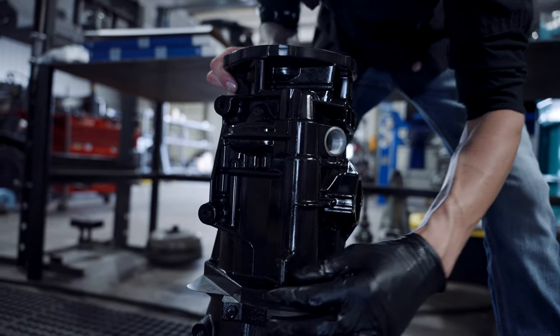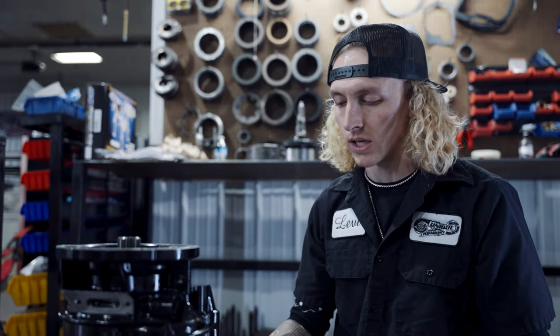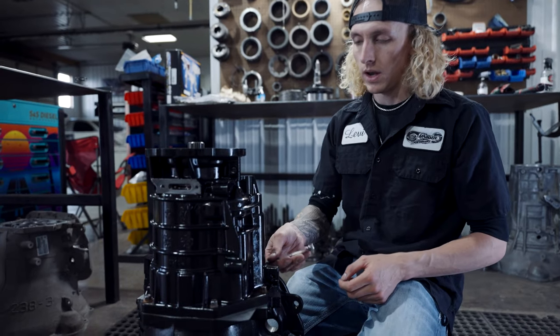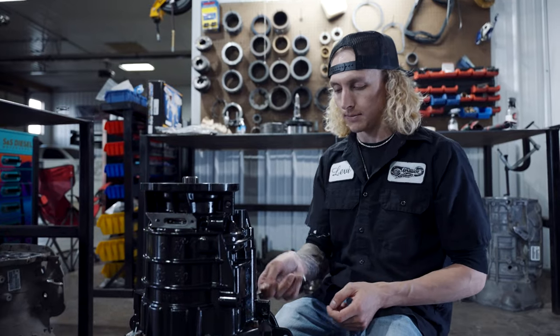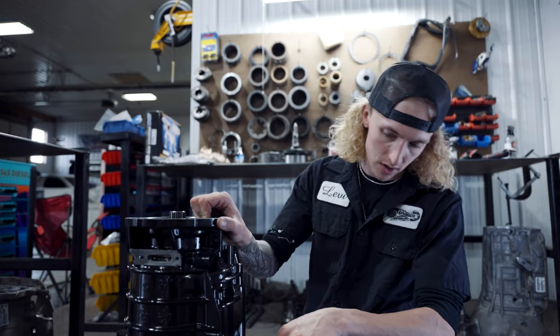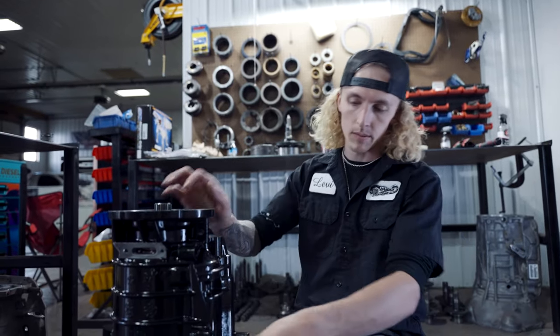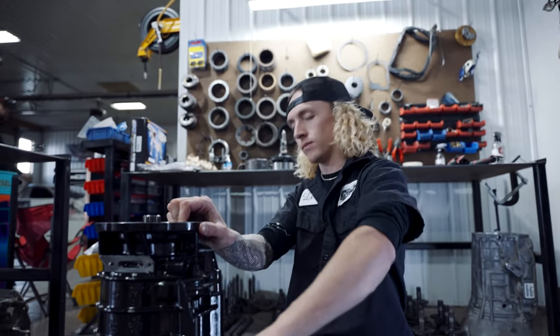All black looks good, huh? Disassembled our overdrive section, checked it out, put our overdrive brakes in, our overdrive directs with our new Toyota bearings. Now I've essentially put the overdrive housing on the back end of the transmission. This is all spec'd out, this is all happy. My specs that I like. Next episode we will do the front section of the case, your servos, your intermediate servo, and we'll go from there. So we'll wrap it up with that.